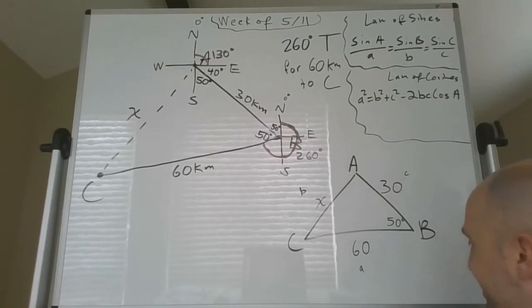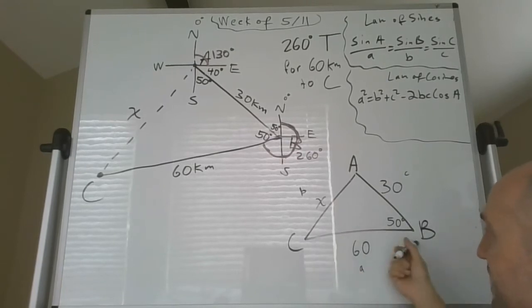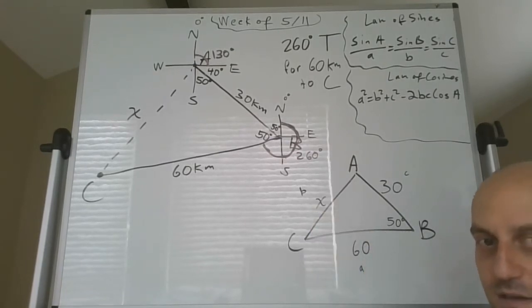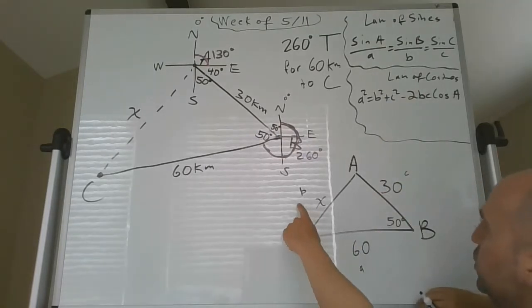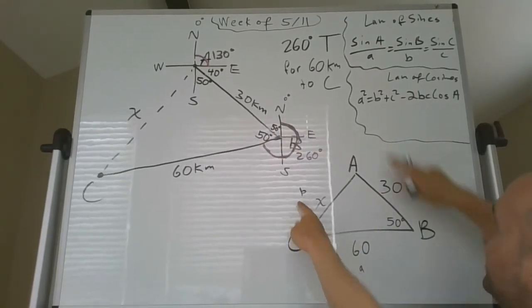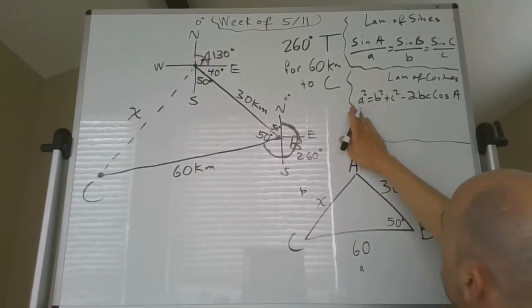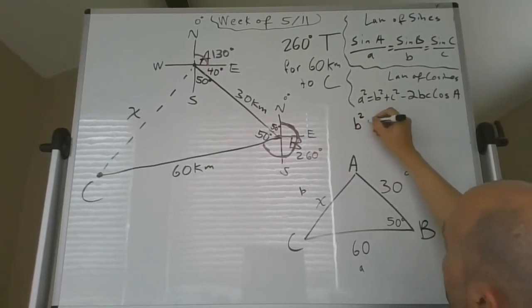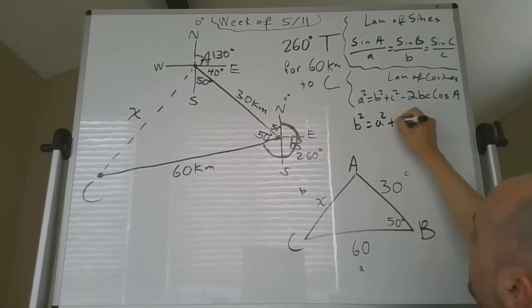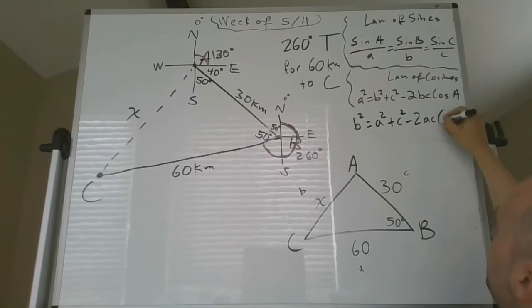Okay, so angle B, side B, angle A, side A, and so on. And I just don't have that set right there of angle and side. So I'm going to be looking at law of cosines. Now I'm looking for B. Now the law of cosines that I wrote starts with A squared. It's okay. Remember, it's interchangeable. So if I want to do it for B, it's going to look like this. B squared equals A squared plus C squared, and you could just look at your cheat sheet, minus 2AC cosine of B.